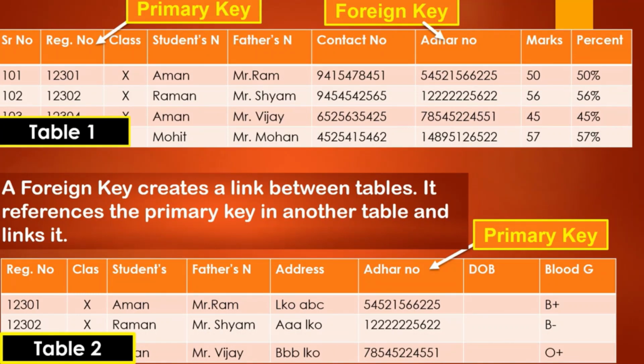Fine. In table 1 I selected the registration number as a primary key, that I can select. Like we just discussed how I select this primary key. So I find registration number is the independent column or field or attribute that is having the unique data, so I make it a primary key for my table 1. Okay. Now we have table 2.